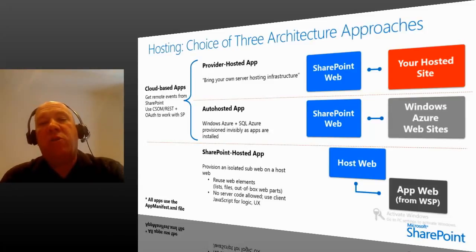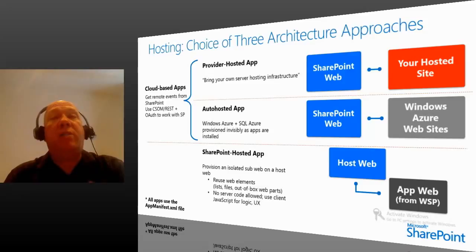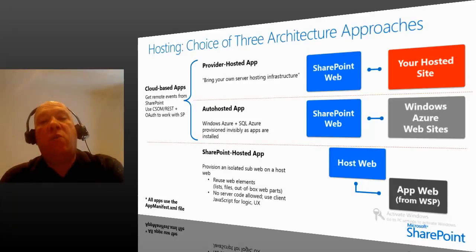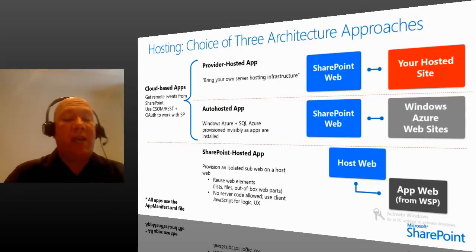The auto-hosted application flips a little bit back towards the SharePoint side. Every client that purchases my app and installs it will get their own Windows Azure website. I will have zero access to that particular Azure website. I have no idea where it is. It's actually, to be honest, deployed into a special section of Windows Azure that has been specifically reserved for this particular purpose. No way to get at it, no way to make any changes to it, no way to see the data. But I don't have to worry about multi-tenancy. Every client has their own Windows Azure website. So it works out quite nicely in terms of being able to manage the multi-tenant side of things.